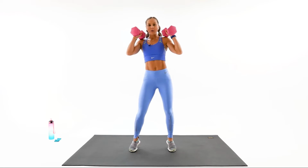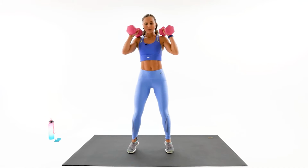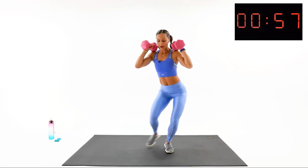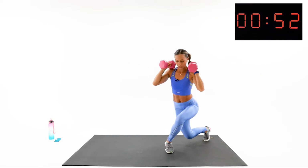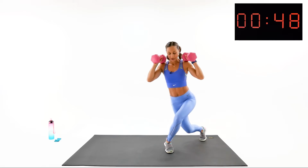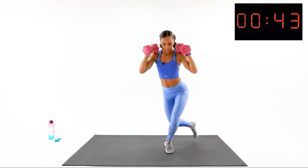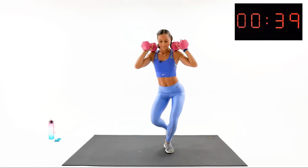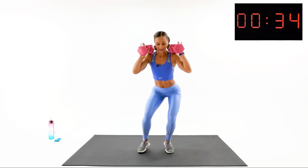You start on the tippy toes in the position, guys. 3, 2, 1. We do it together. You step back to courtesy while you're still in your squat. Then you land the heels. Back. Challenging on this side. For me, this side is always challenging. I mean, more challenging than the other side. Back. Land the heels. Squat.